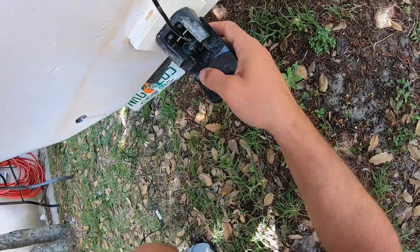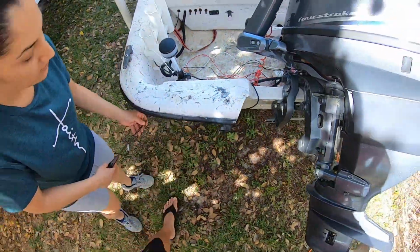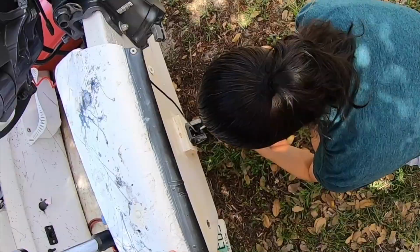Let me see. Actually, yeah. We need to take this off anyway. Yeah. Yep. See? We need a Phillips screwdriver. Well, if you detach that, it has nothing to do with this cable. Correct. And then we'll take the cable off.